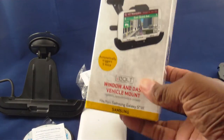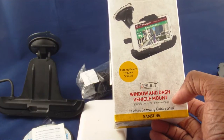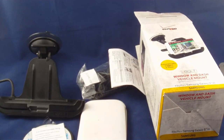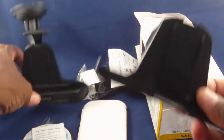Hi, it's the Samsung S3 Guru, and today I'm going to do a product review for the iBolt Window and Dash vehicle mount for the Samsung S3, which is sold by Verizon. Now, I've actually recorded this about three or four times, and I'm not still quite sure how I feel about this particular product. So I'm going to try and be as unbiased as I possibly can, and then let you decide.